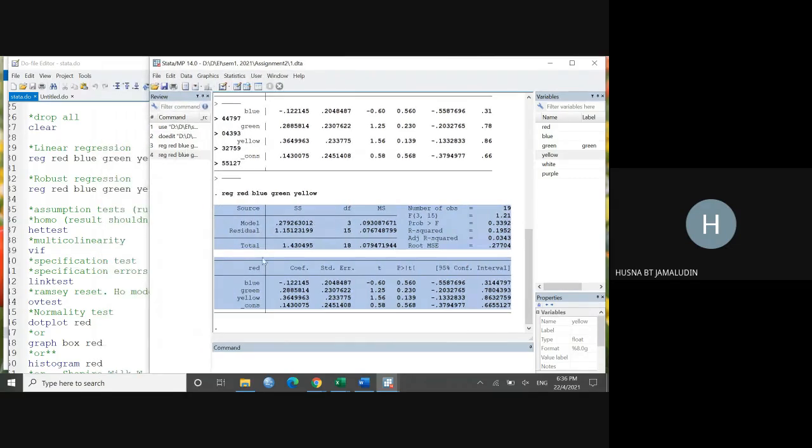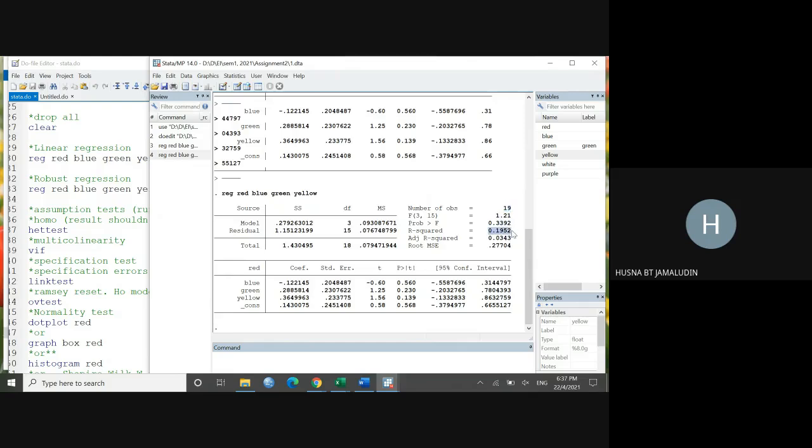Okay, so you can see that here they give you some description. The residual, sum of squares, degrees of freedom, mean squared, whatever, you may not want to see this. Normally when you regress something, your concern is the coefficient. So this is your coefficient for blue, green, yellow, and this is the constant value. This is the standard error, and this is your t statistic value, and this is your p-value, probability. And this is the number of observations.